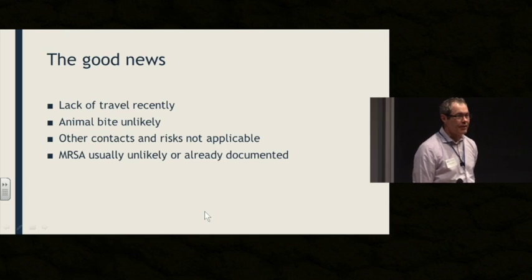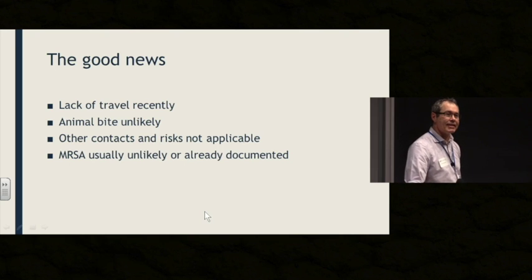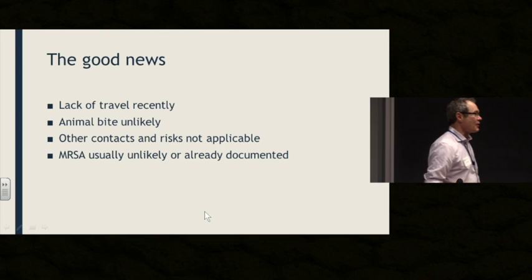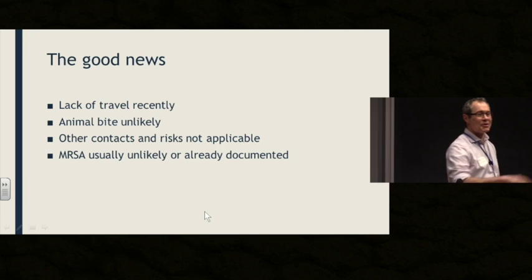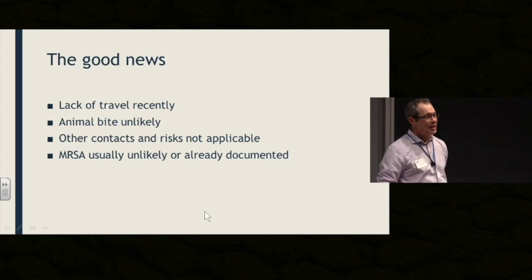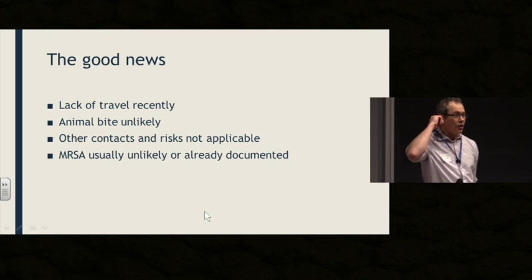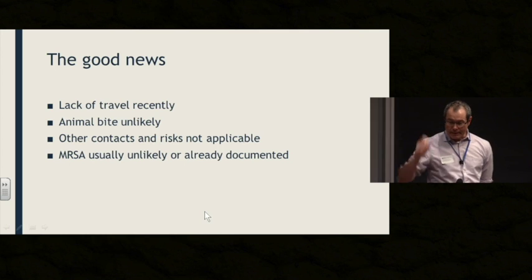But the good news in your patients is they usually have a pretty easy history. They haven't gone anywhere. They usually haven't been bitten by anything. And there's usually minimal other risks and exposures. This is a good example of infection due to those 0.1% of bacteria on the back of your hand. But actually as many as 20 or 30% of us are colonized with group A strep, and 20 or 30% of us are colonized with Staph aureus. And those are the main pathogens that cause almost all of the infections I'm about to show you.